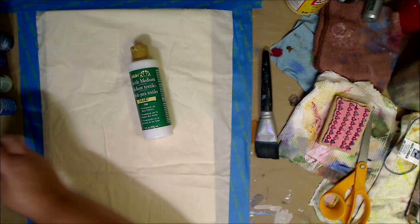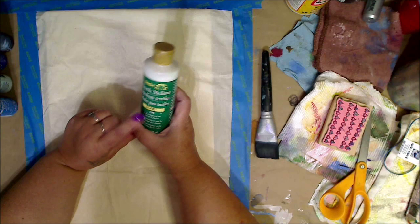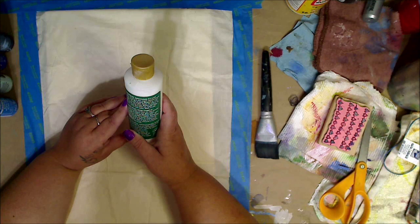So let me just read it real quick and then I'll show you, because I was going to do a background today on fabric. And I thought, you know what, let me do it on video and show you guys. This is permanent on most fabrics. And what it says, it's water-based, which I know a lot of you are concerned with. Pre-wash your fabric. Secure to wax paper covered board. Shake well. Mix 2 parts medium to 1 part acrylic paint. Clean up while wet with soap and cool water.